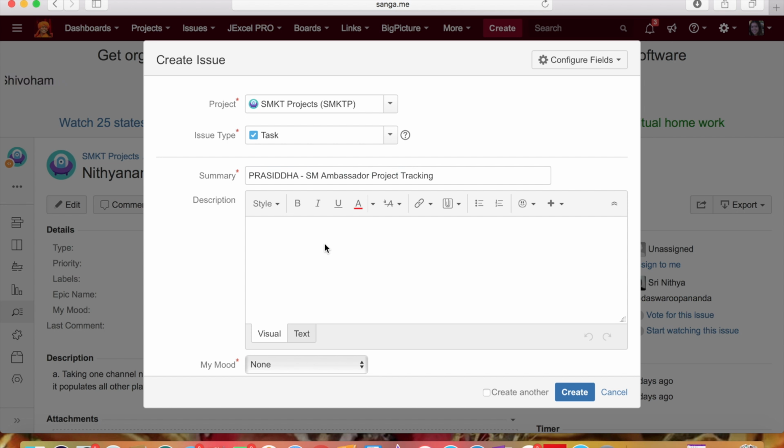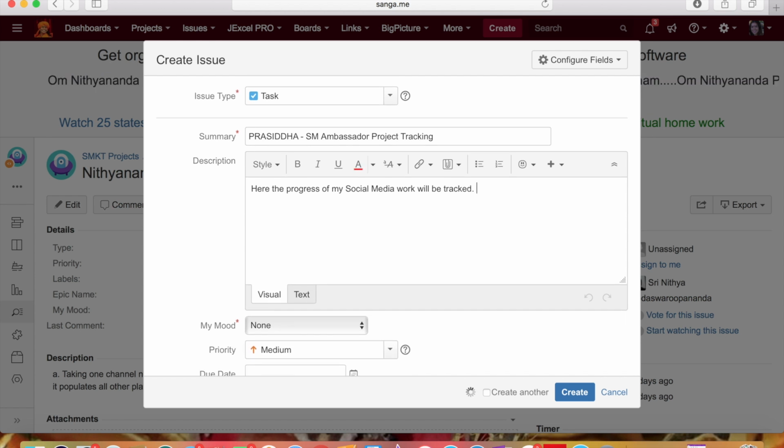Okay, and then I can put a little overview or description here. Basically I'm saying here I'm going to be tracking my project, my progress under this task. So again, this should be a task, not an epic. The project will be SMKT and it should be issue as a task.